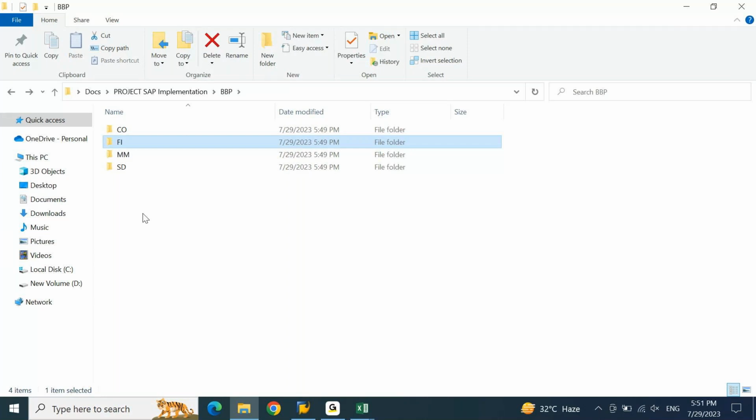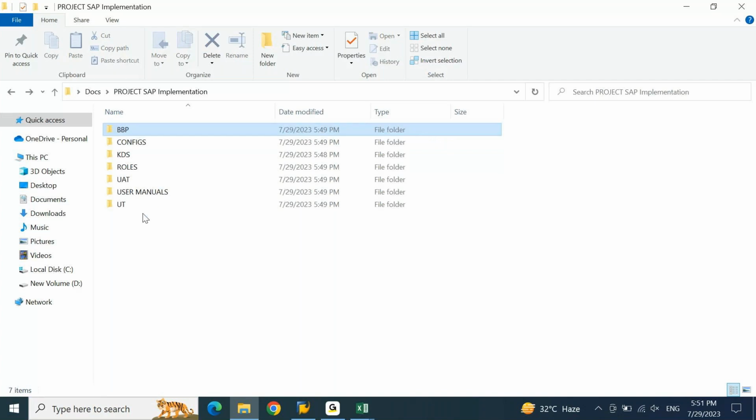There is something called an NDA agreement, a non-disclosure agreement with the client, so that their data is not taken outside, or they will not share the information with anybody else. Like this, there will be a folder created. In that particular project-related folder, only the project team will have the access. Inside the folder, you will create different subfolders.